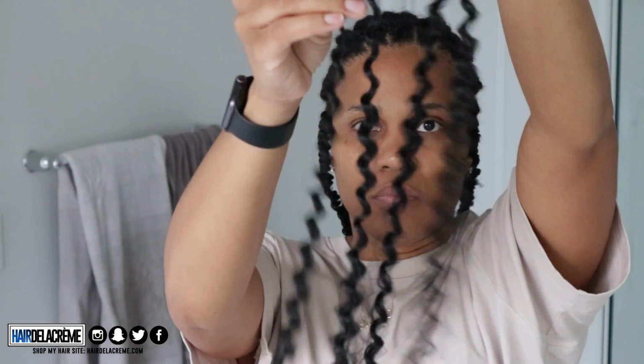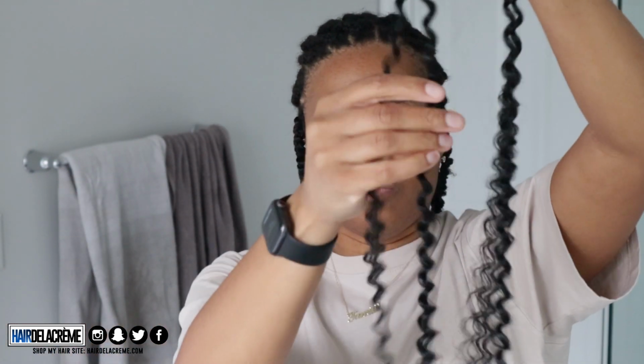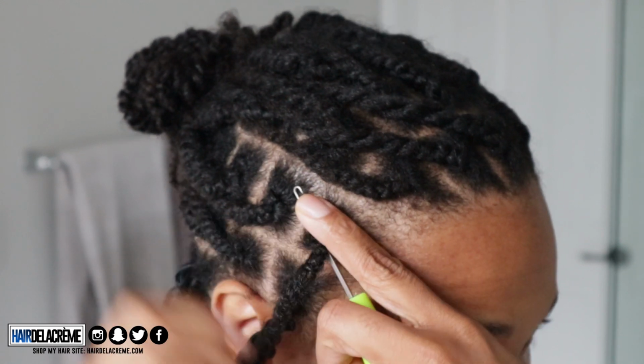Because the hair is 24 inches long when it's actually bent in half, you don't wanna tangle it even more, even though this hair is pretty soft. So instead of me just doing that whole full separation and cutting down time, I'm just gonna pull my hair down. Next, I'm gonna take my crochet needle.